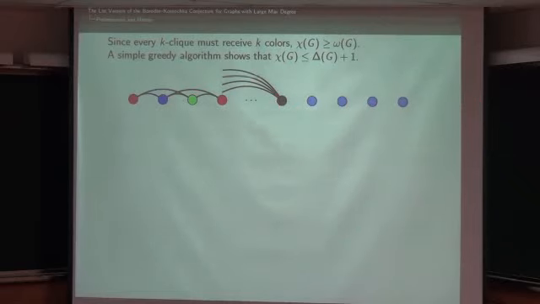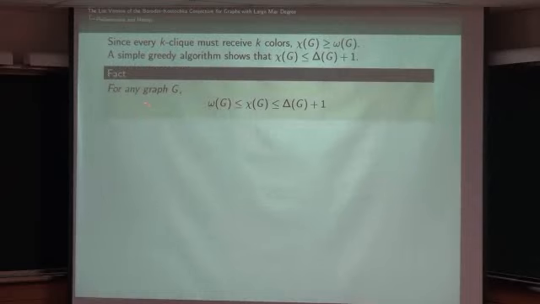the very end. Right? So this gives a very basic fact that the chromatic number is bounded by the clique number and the maximum degree plus 1. And it's a very famous question in graph coloring: where does chi stand, right? What's the chromatic number depending on the clique number and the maximum degree?